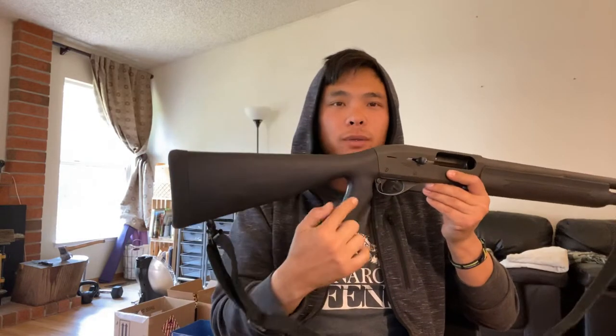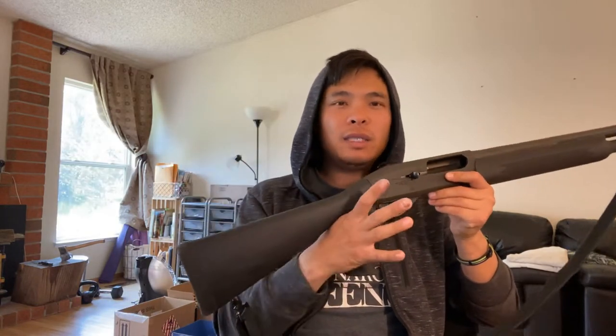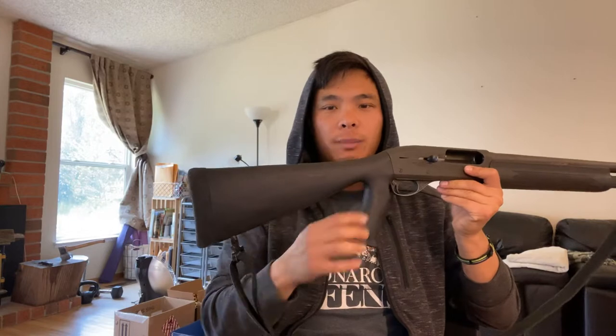So there you have it, the gun would be loaded and we can manually unload it one round at a time, leaving the weapon on safe the entire time because we're not planning on shooting it, okay? So this one has an aftermarket stock called a Speed Feed, the vertical pistol grip. It's debatable the value of this vertical pistol grip. I prefer a traditional shape shotgun stock, but this is how I bought it. It's very tough, very durable, very high quality, so I just leave it as it is.